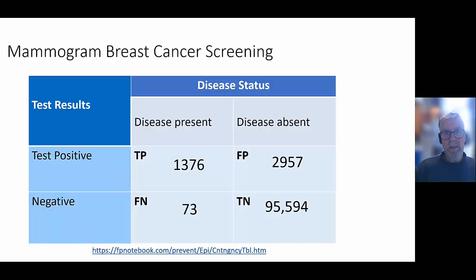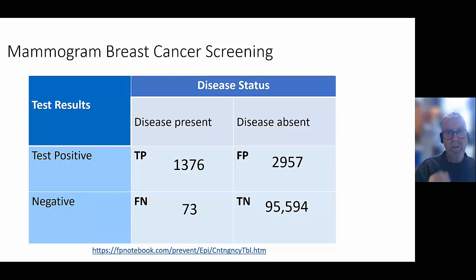So here's some pretend data for a diagnostic tool that screens for breast cancer. I give the web address where I borrowed these fictitious values at the bottom of this slide. Now, they might be fictitious, but they are broadly realistic for the type of data that is generated for the study of such a diagnostic tool.